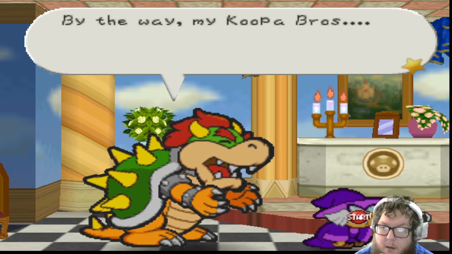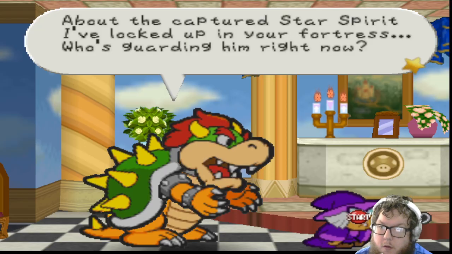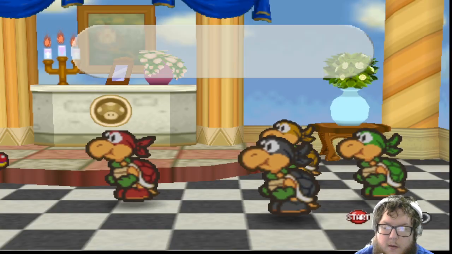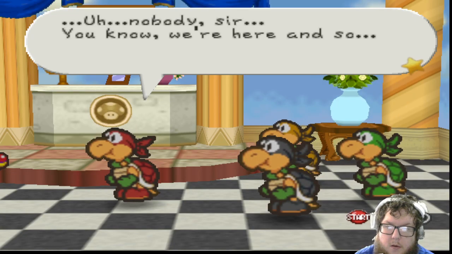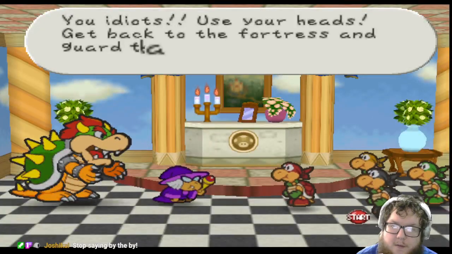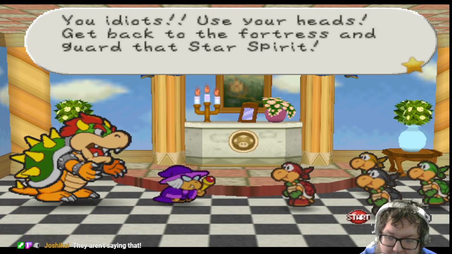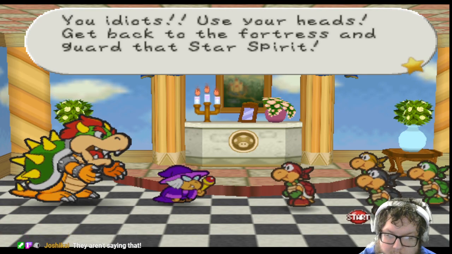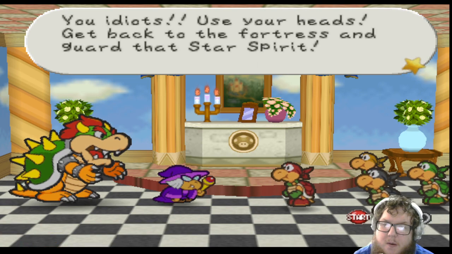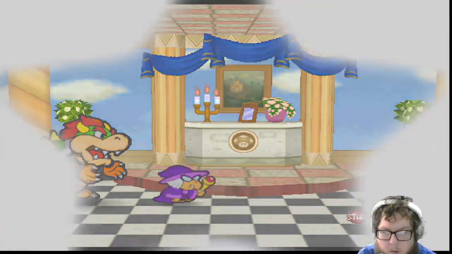By the by, my Koopa Bros, about the captured star spirits I locked up in your fortress. Who's guarding him right now? Nobody, sir. You know we're here, and so... You idiot! Stop saying by the by. Huh? I didn't mean... Oh, shit. You idiots, use your heads. Get back to the fortress and guard the star spirit.